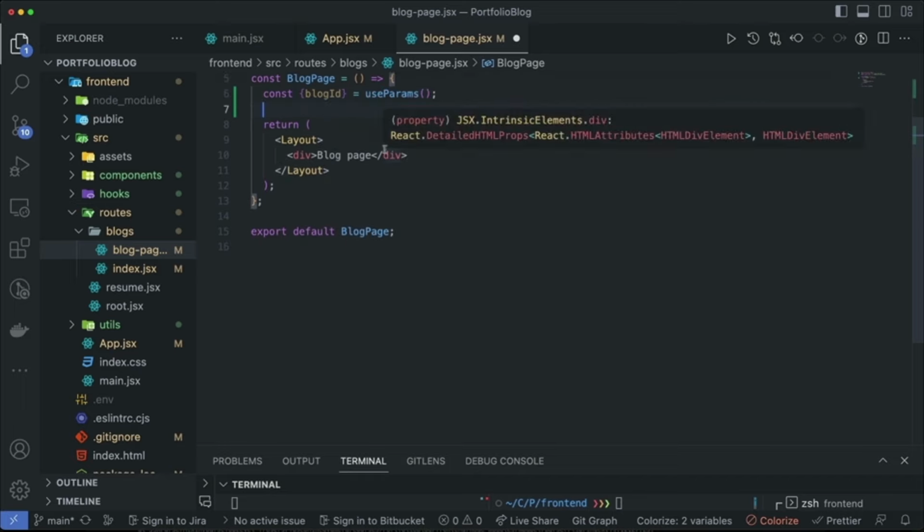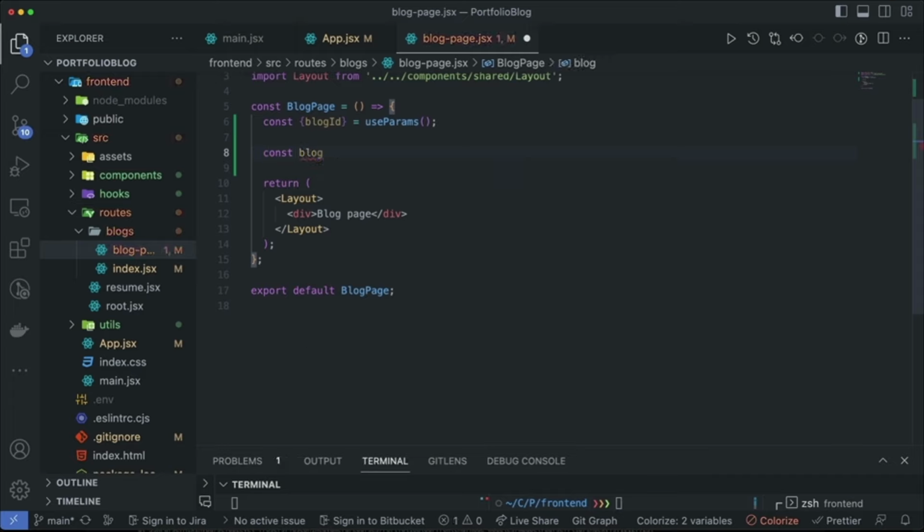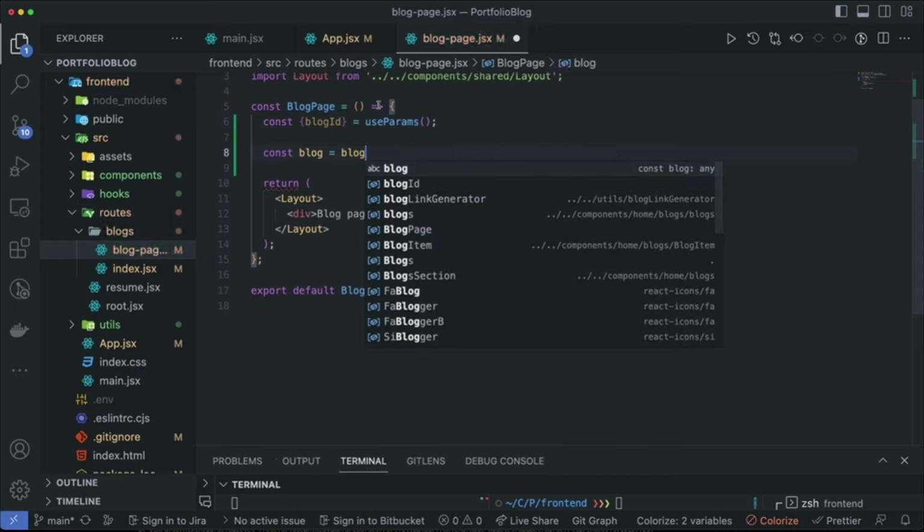And the next thing I want to do is I want to get the actual block, so call it block. And if you remember, when we generated the link, we hyphenated it, so we want to undo that. So I will do blocks.